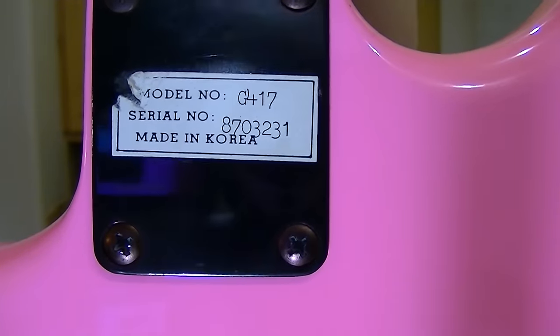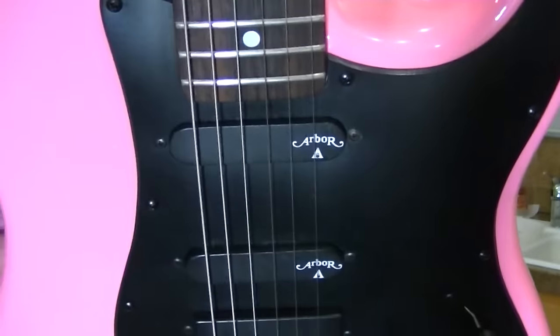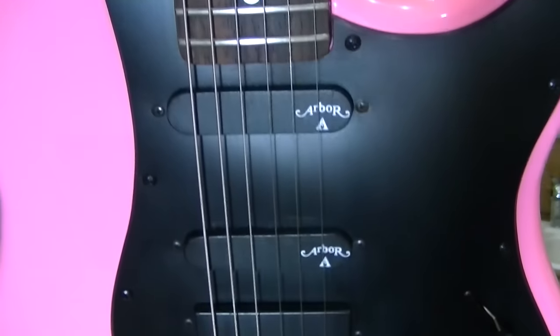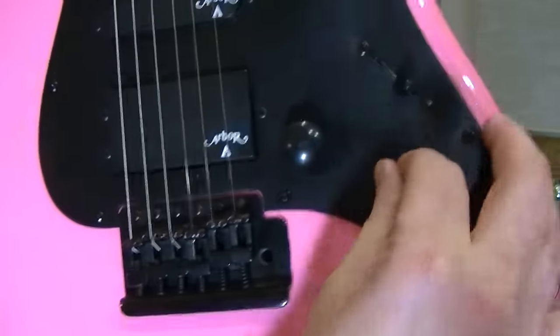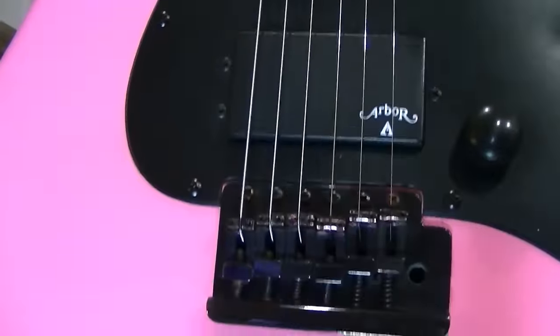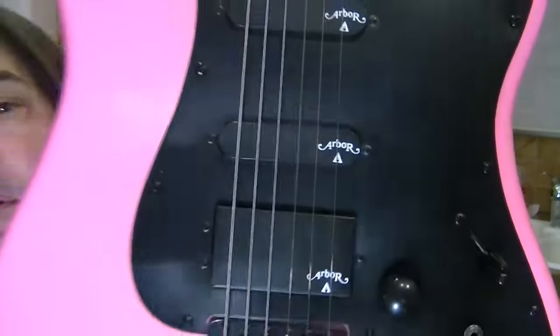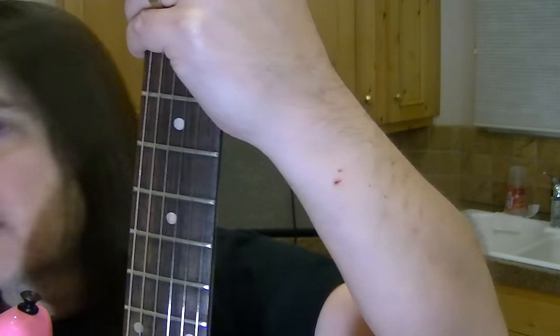And so you got your model there. Okay, again, that's the G17 in 1987. It's just got the typical stuff, the covered pickups, because EMGs and stuff were coming out and things like that. So they did the covered two single coils, then the splittable humbucker right there, master volume, master tone, Strat type of thing. We don't know what the wood's made out of. Everything else is maple and rosewood.